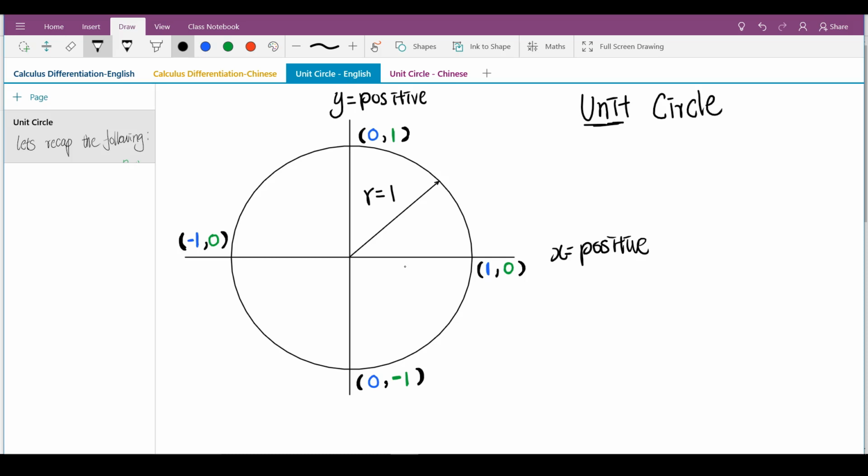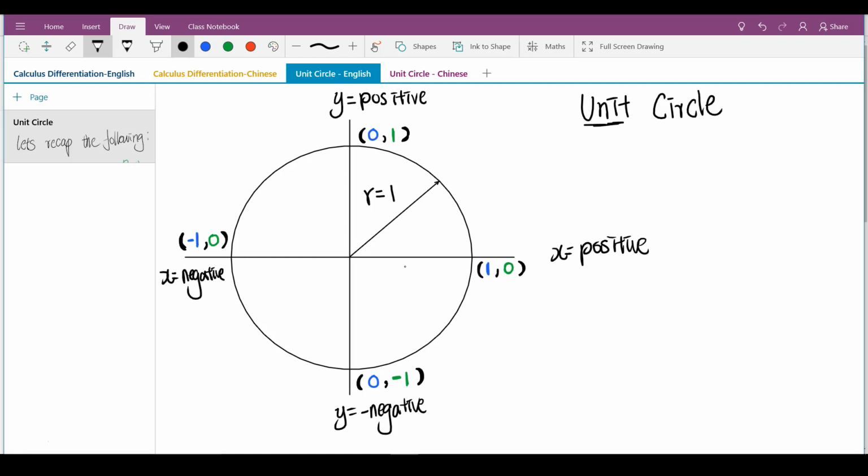Right? And therefore, on the Cartesian plane, x will be negative here. And last but not least, y will be negative here. Right? And that is just basic Cartesian plane knowledge, or what do you call it? Common sense. But then again, no, I shouldn't call that common sense because nothing is common. Okay. So x on the left hand side of the Cartesian plane will be negative.